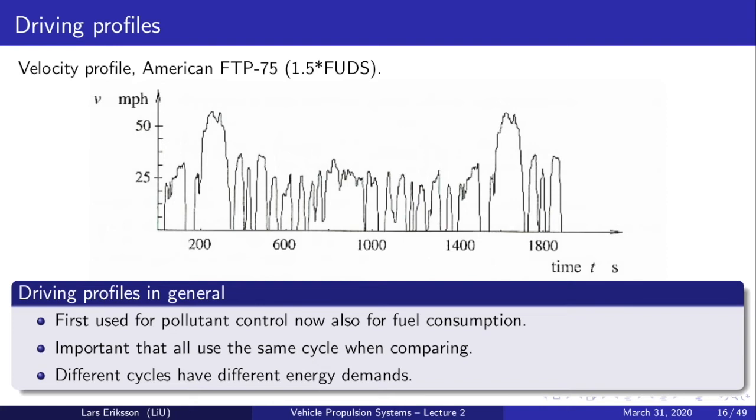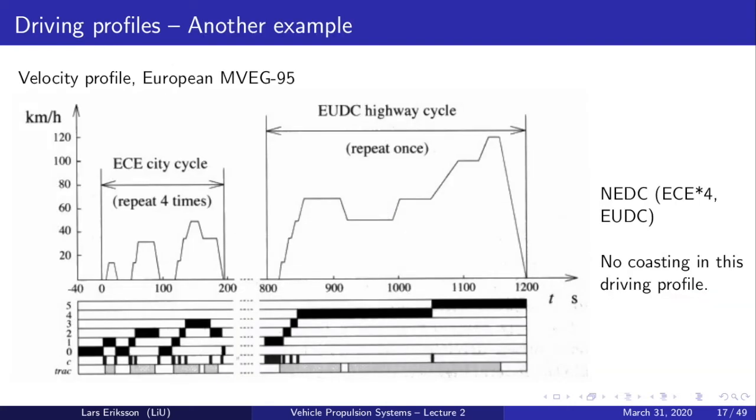One important part is that different cycles have different energy demands. When we look at the European driving cycle, we have one part that is a city part, the Easy European city cycle. We have a slow start on 1st gear, where we go only on gear number 1 on this acceleration, then we brake and then we go down here. And we take the next one where we go up to 2nd gear, and then we take this one where we go up to 3rd gear. And this part is repeated 4 times until we come to the highway driving.